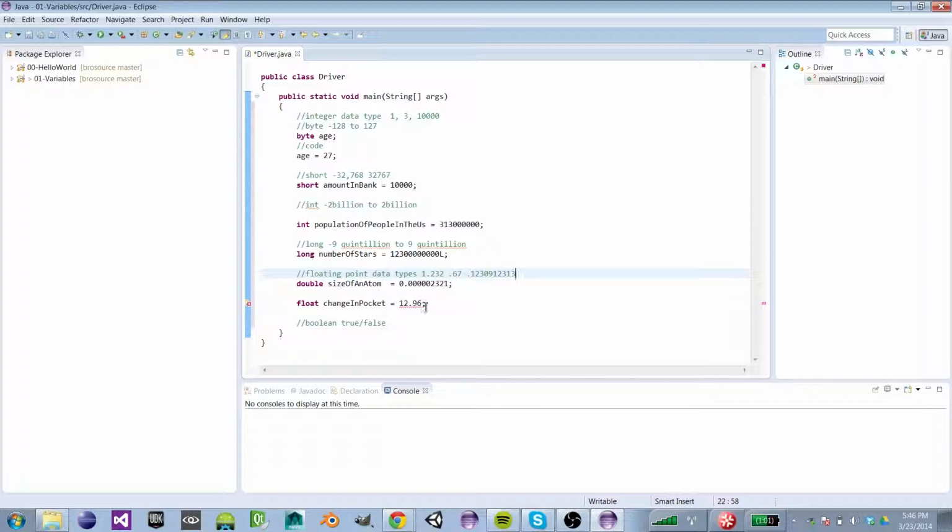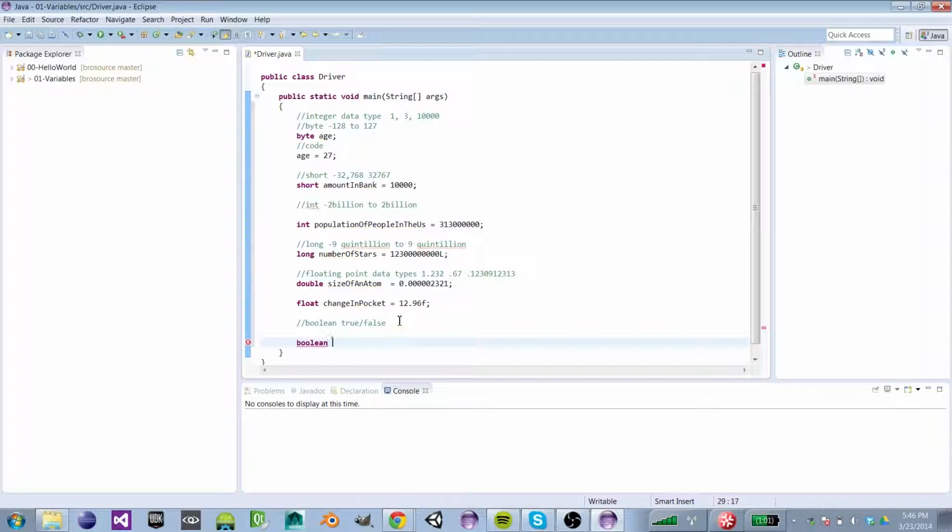Now what this is saying is that I'm pretty sure this is a double. You haven't told me otherwise. So I need something to tell me that this is a float. Now you can cast it, but that's pretty bad practice. We don't really need to cast. In this case, all we need to do is just throw an F at the end, and boom, everything's happy again. Now let's move into our last primitive data type, the Boolean.